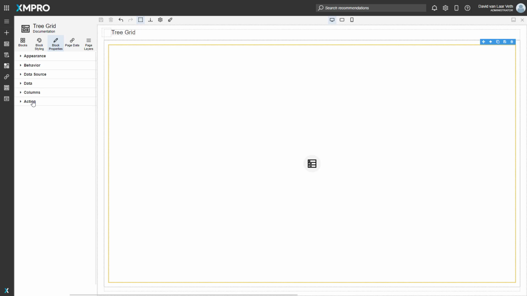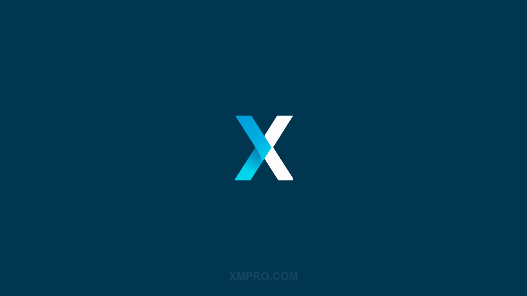You can use the action on for clicking on a row, so you can navigate to specific pages or URLs. For more detail, go to the video on how to create pages and navigate. You can also update data sources here by clicking on a row, and if you want to know more information about that, go to a specific video. This has been how to use the tree grid component.